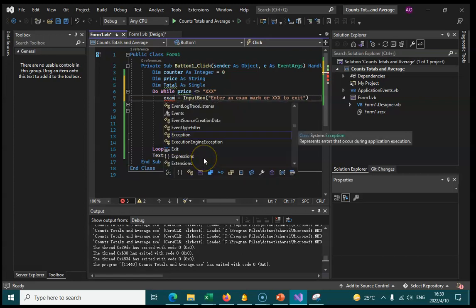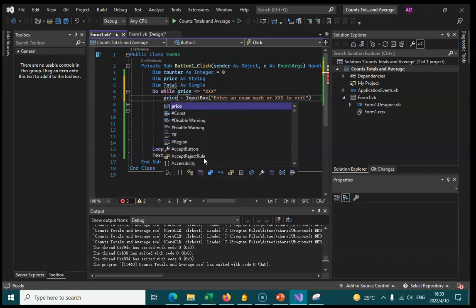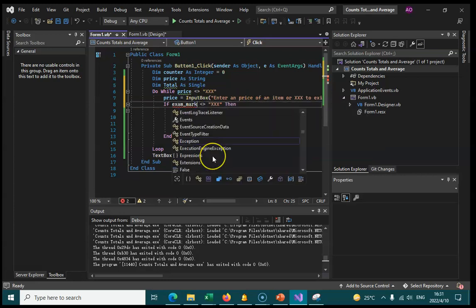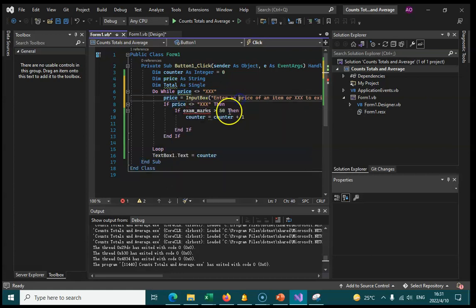And then we can say price equals input, enter a price of an item or XXX. If price is not equals to XXX, then what we need to do here is basically we want to add the price to the total.